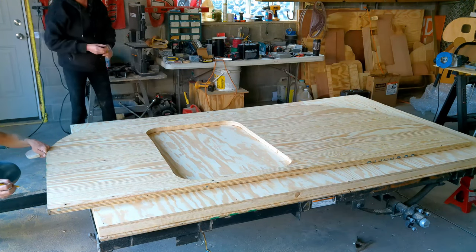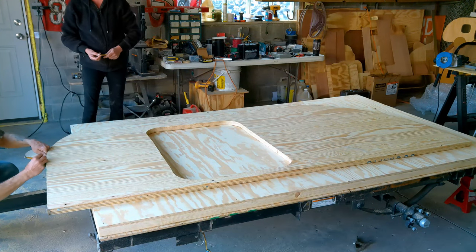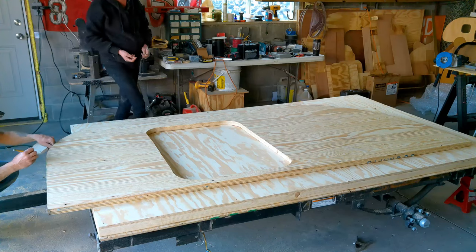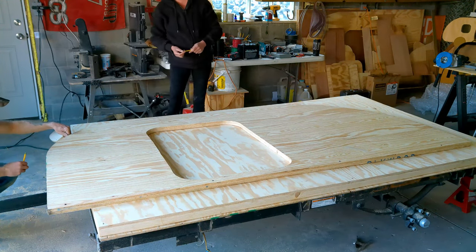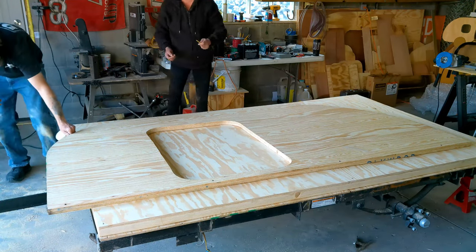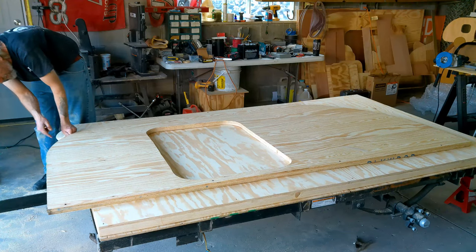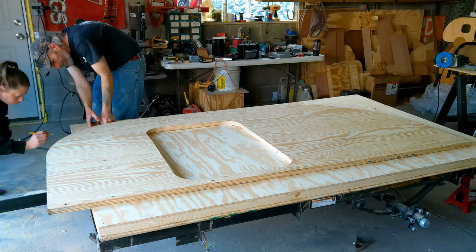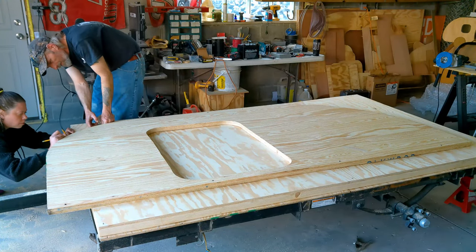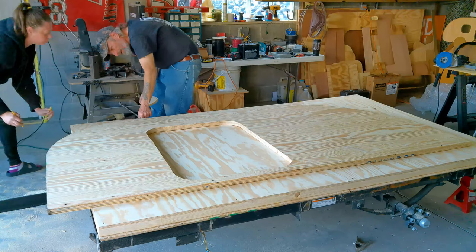I'll hand it off to you. You can do 1 foot, 2 foot, 3 foot. It gets tricky at the top, so why don't you come over here and do this, because you see how I'm doing it. And then I'll get a square and we'll just finish it. Okay, so go at 4 foot. So are you working on the top here? Oh, 4 foot, sorry. 4 foot here. Okay. 5 foot.